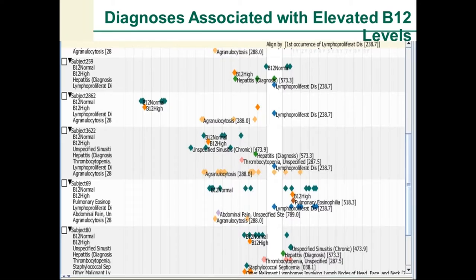And then the various diseases are scattered around. And in this case, I said, fine, line everybody up on their first instance of lymphoproliferative disorder, not elsewhere classified, and let me see what other diseases are appearing or when the B12 is there and so on. Long story short, it was a very pretty graph, but the data were pretty much worthless.